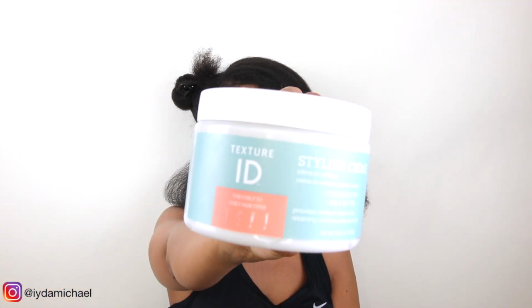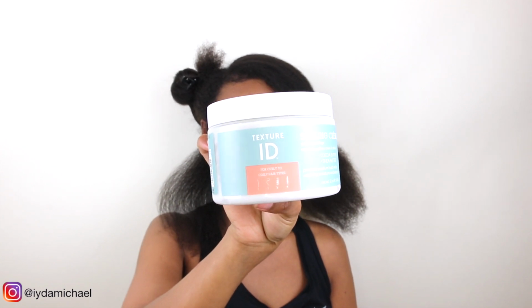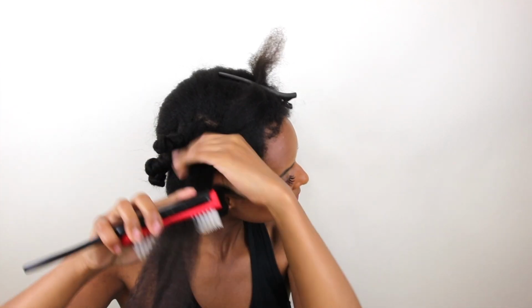So I'm going to show you guys how I did a Bantu knot twist out on blow dried hair. And if you guys haven't seen my video on the Revlon air dryer, you have to watch it. It is amazing. I got amazing results. So I'm going to just use the Texture ID styling cream. I love this product so much. It gives me so much moisture and so much hold.